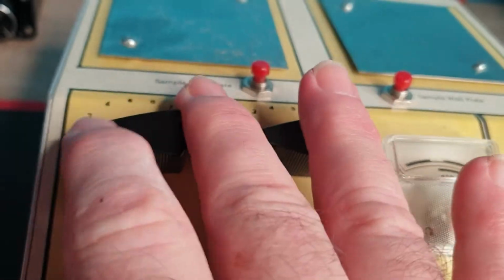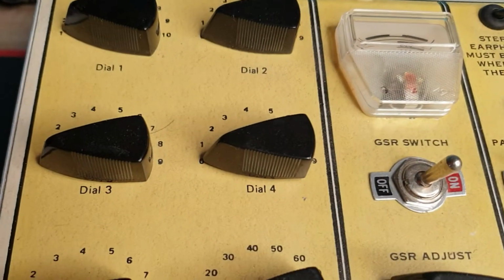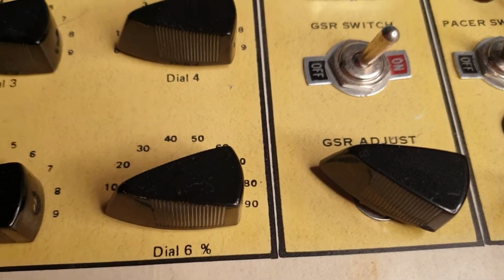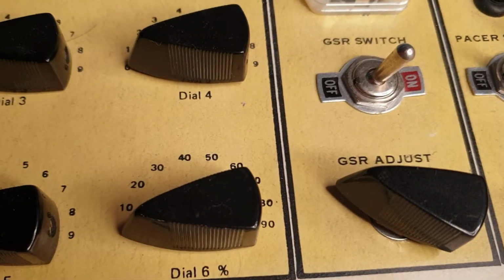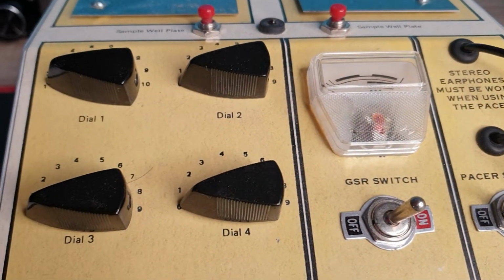As you can see here, they have these kind of dials. These are 0 to 10. Why this dial doesn't have a 0 on it, I don't know. This one has a 0, this one does. This is a percentage dial, meaning it's basically a power dial. You dial something in and then how much energy you want to put out.